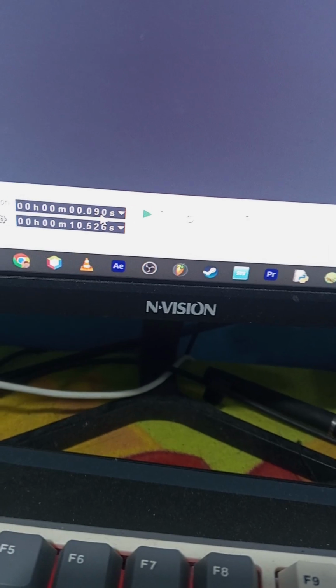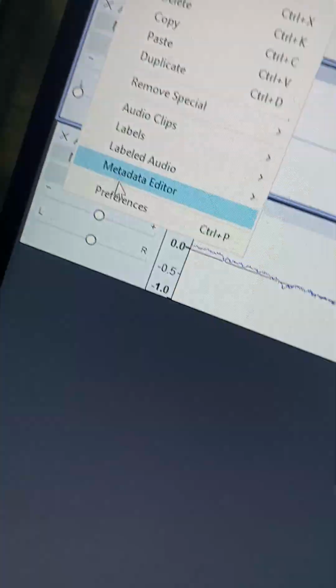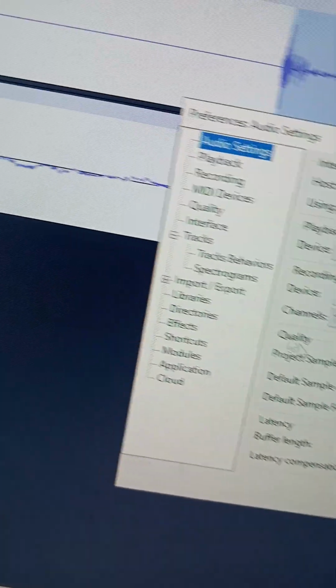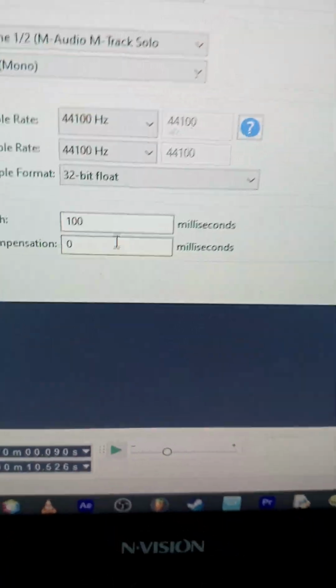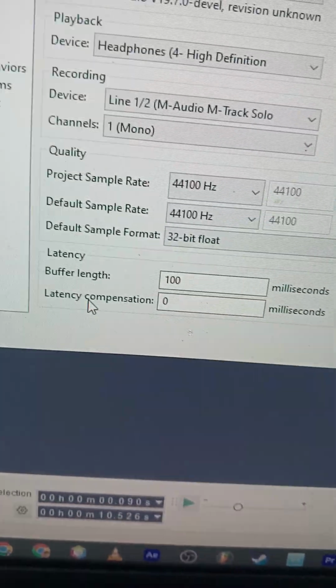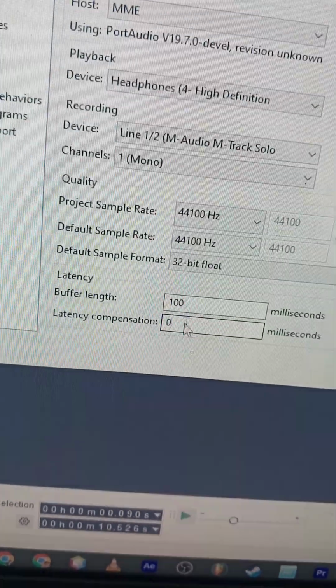So let's go back to Edit, then go to Preferences, and once you go to Preferences, you'll go to Audio Settings again. And as you can see, this delay happened when my latency compensation is equal to 0.